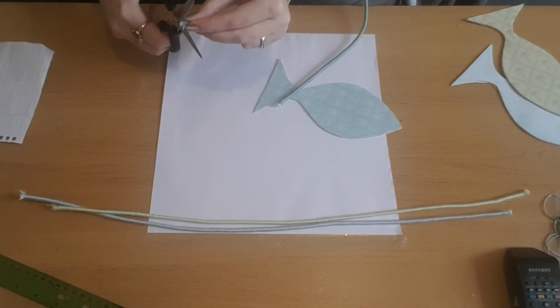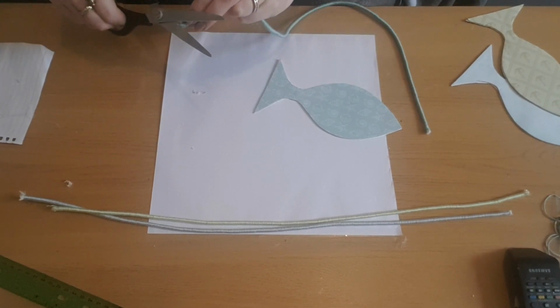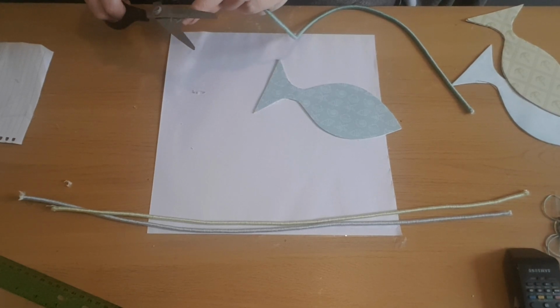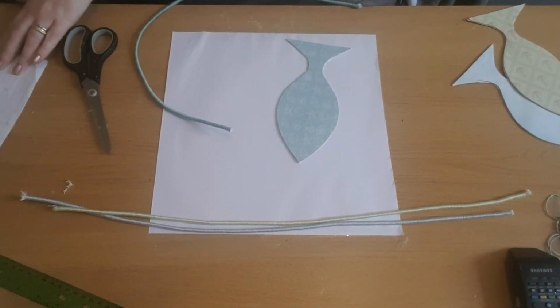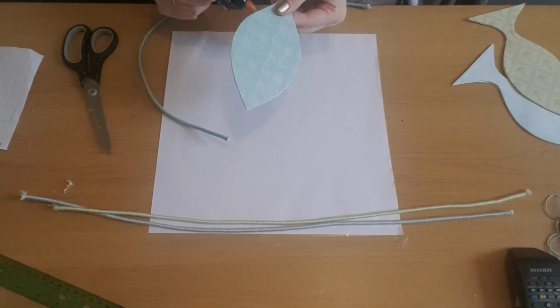So I'm just trimming off the excess rope that's sticking out the end. And I need to get some new scissors. These are so blunt and I don't have anything to sharpen them with. But I'm just going to start here and work my way around adding hot glue. And I'm going to do that to all 3 fish.